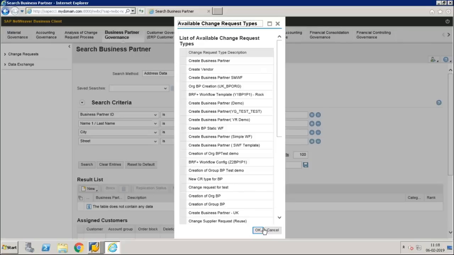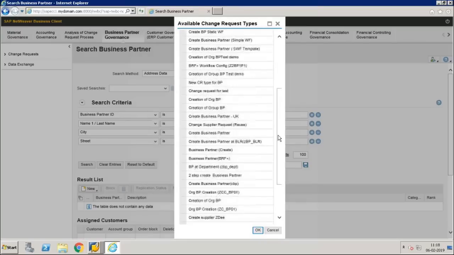Can we call them reason type, reason code to be precise? No, reason code is again different. Why are you trying to create a business partner? A business demand, or a suspended business partner, or a virtual business partner? The reason is different. The CR type will tell us the workflow level, the workflow process.